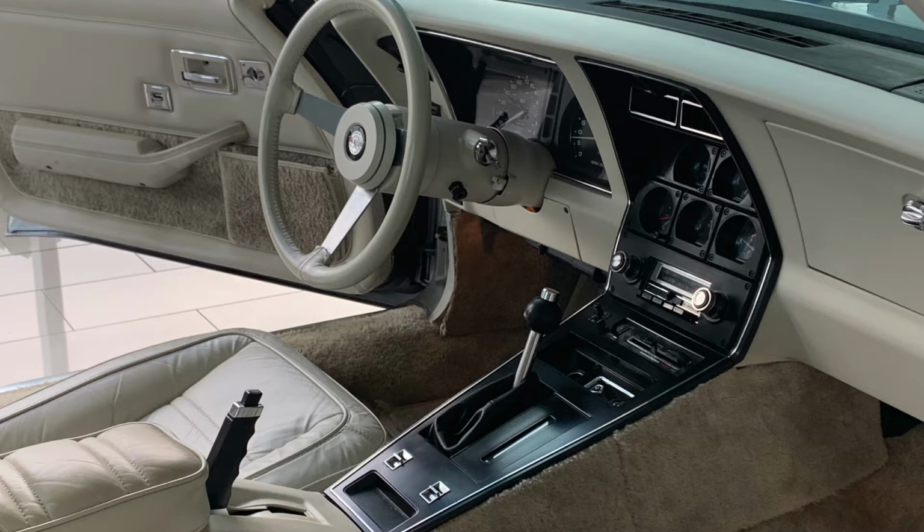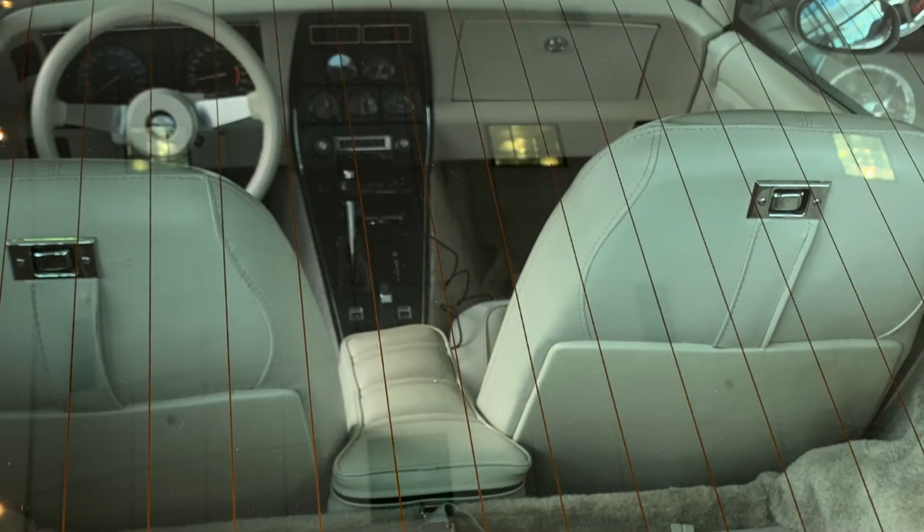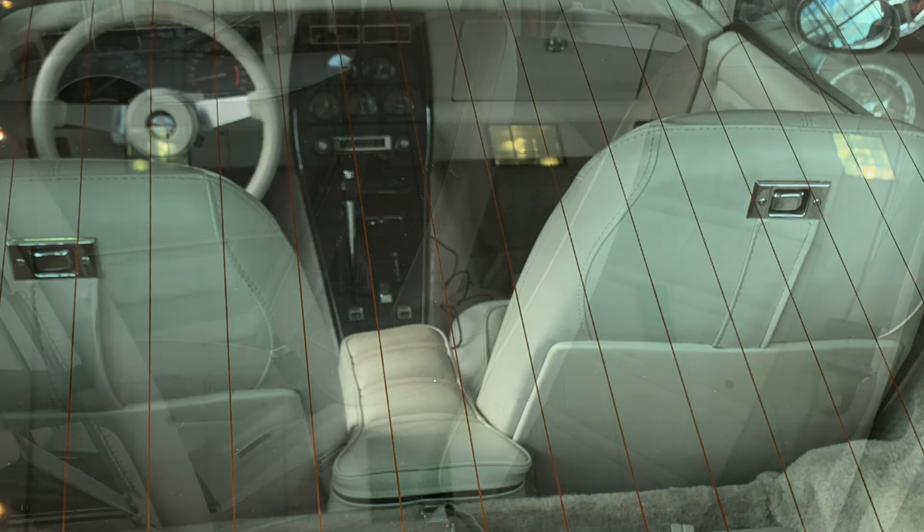We made a trip to Bowling Green, Kentucky with the caravan in 2019, which was an absolutely phenomenal trip. We left the lower mainland here, joined the Seattle and Tacoma clubs and a bunch of clubs from down south, and started heading east. And by the time we got into the Chicago area, I believe we had 741 Corvettes going down Interstate 90, and it was a really fun trip.